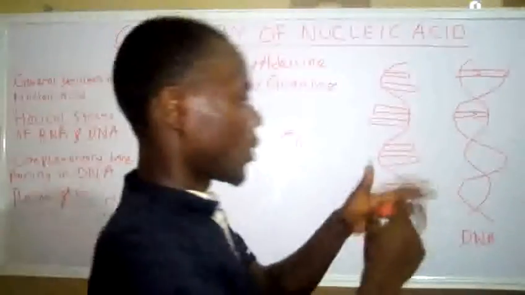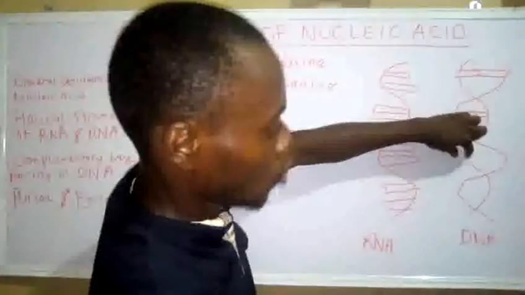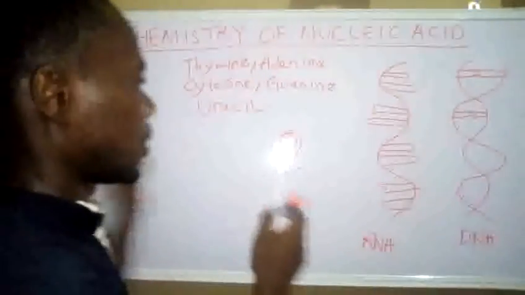Now what are we talking about when I talk about the strand? This one is a strand on its own, and this is another strand here. This one has only one strand, can you see? That's the difference between DNA and RNA. So we can now move forward and discuss the complementary base pairing between the two.